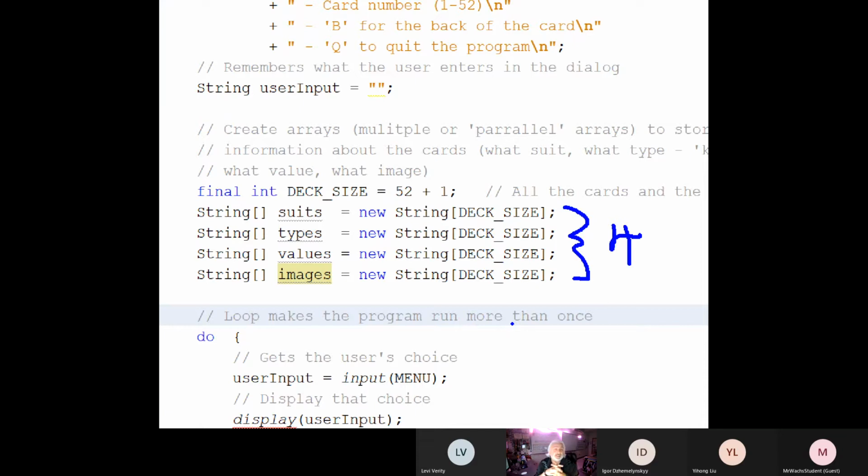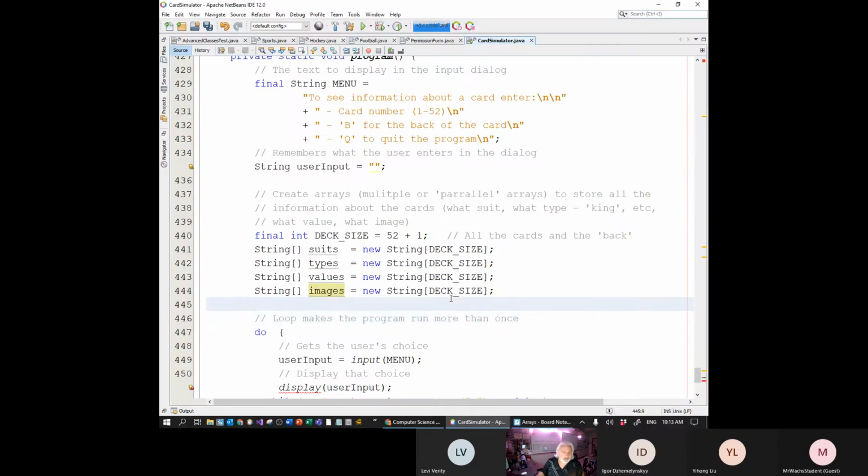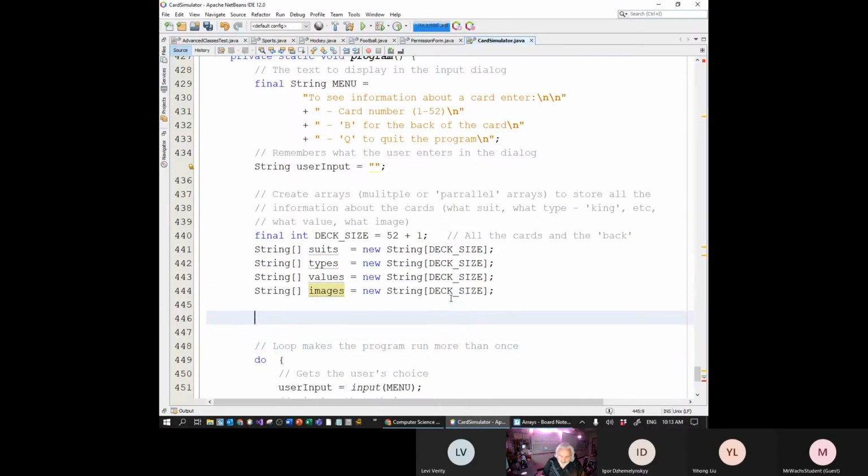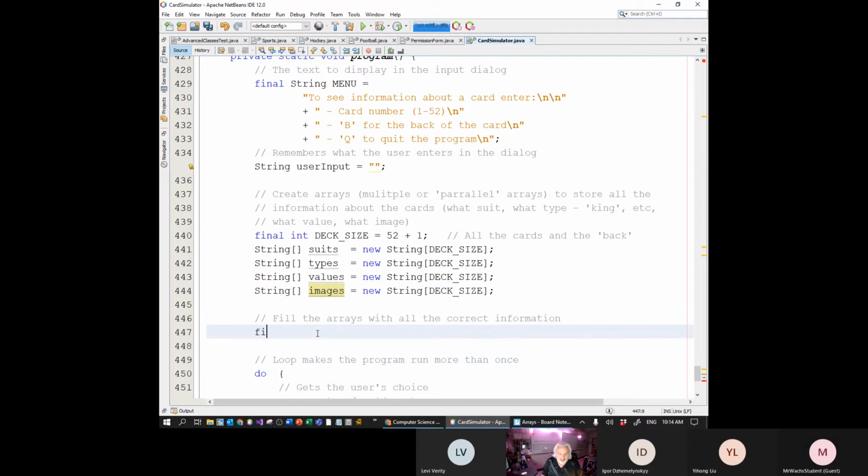But they're not filled, they're just empty arrays. So I'm going to fill the arrays now. I'm going to fill the arrays with all the correct information. Now I can do that right here on this next line of code, but I think I'm going to send that to a method to do that. Now I could call the method fill, but I'm going to use a card analogy.